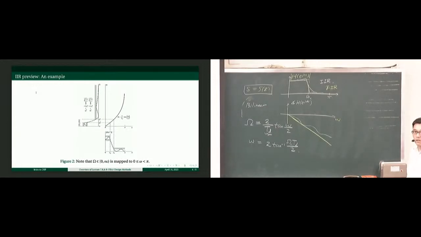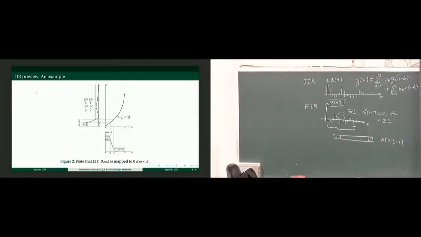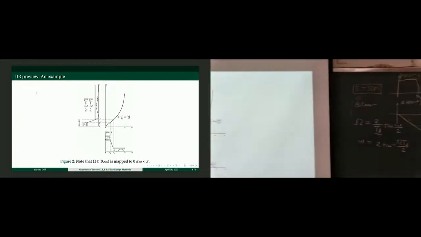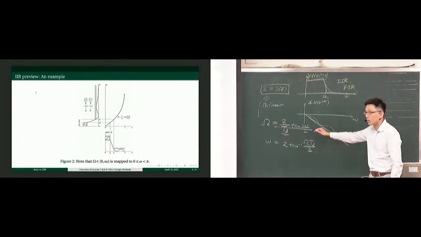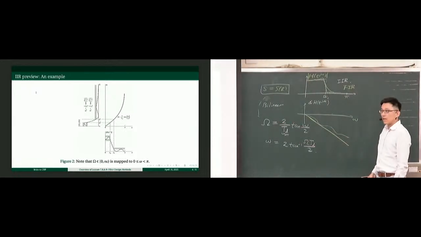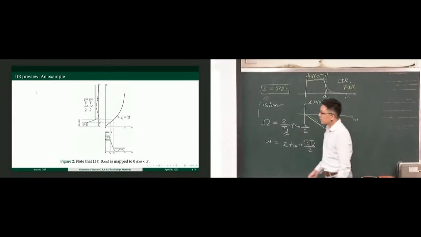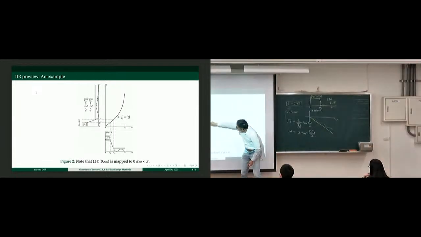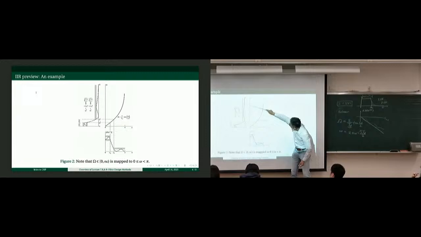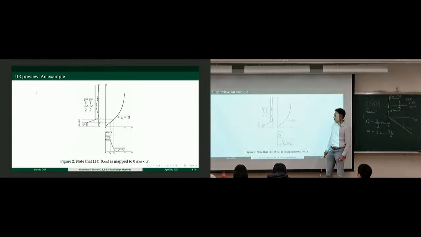Okay. So we'll spend at least the next week to focus on what exactly the bilinear transformation is, and then why it leads to this change of variable. So do you know how to read this? If you look sideways, right? This is gain versus frequency. Okay. So that's a pass band and stop band and so on.